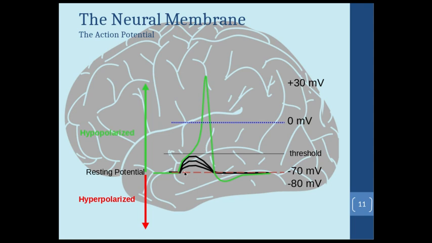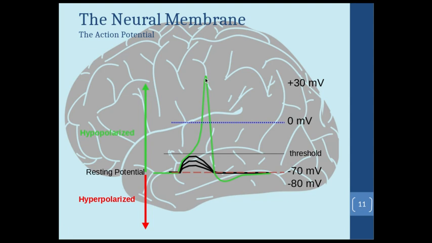The reason for this is because once it reaches the threshold, it opens all of the voltage-gated sodium channels on the cell, and sodium can rush in at 500 times its normal amount. So as long as you hit the threshold here, then you get this spike of voltage that goes not just less negative, but actually becomes positive for a short time. And at the top of the action potential, what's happening is once it crosses 0, potassium channels are opening, but slowly. So still, it's only sodium coming in.